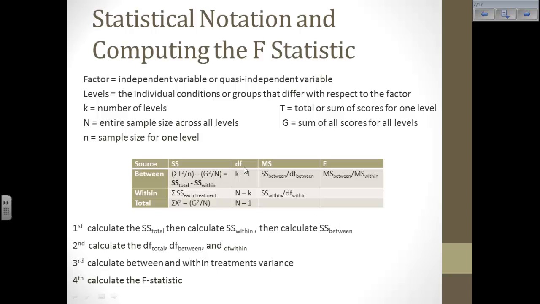So you calculate degrees of freedom and sum of squares, then you take sum of squares divided by degrees of freedom for both between and within, and then for F, you just take mean squares between, divide by mean squares within. So all these variables are related to each other, and doing this will help you see how you can just use the source table for your calculations and it makes sense.